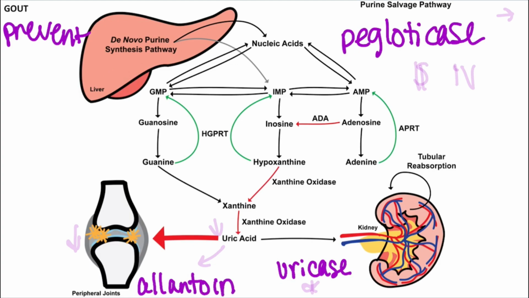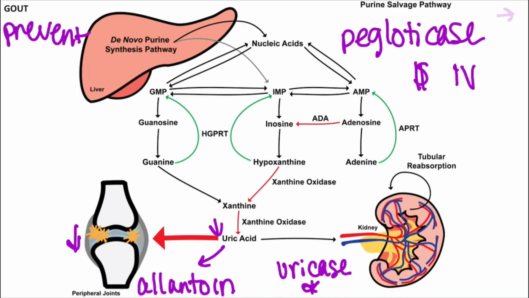And allantoin is a highly water-soluble metabolite of uric acid. And this conversion drops the uric acid level in the blood back into soluble limits, reducing the risk of crystallization in those peripheral joints. What's notable is humans do not make uricase, but other mammals do. But unfortunately, this agent is very expensive. It must be given IV because it is a protein and can cause severe allergic reactions. And this is why it is a third-line therapy.